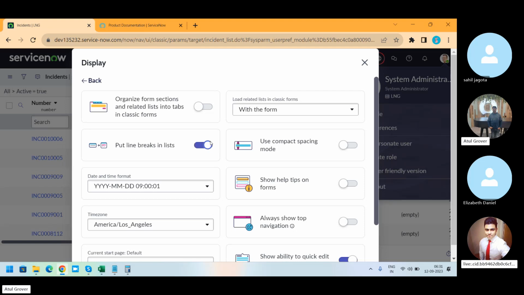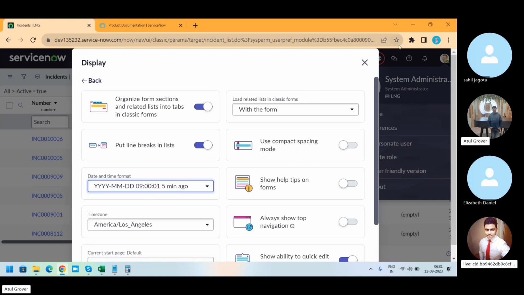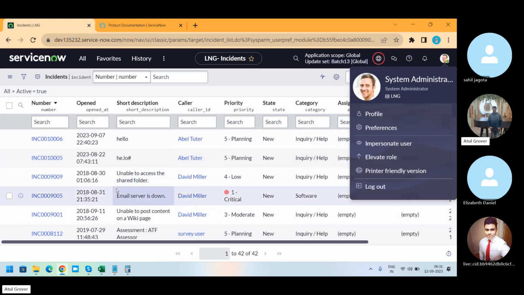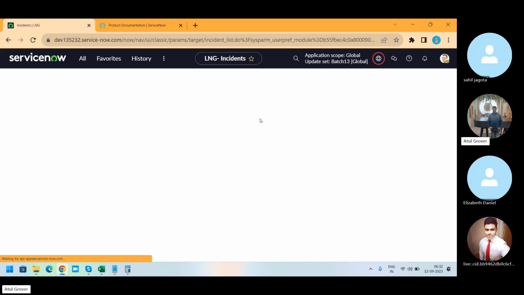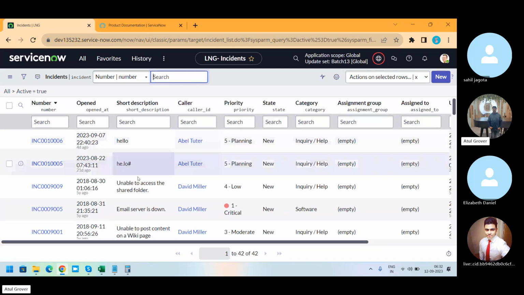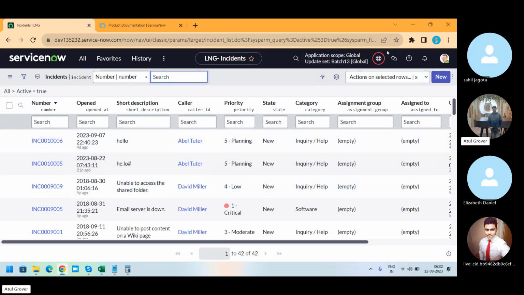So I'll put it like this. I want the date format to look a certain way for myself. What date format do you want? Like this, with seconds. Remove, and now if I come here, you can see, with seconds it's showing. Let me reload this page. See, now it's coming like this, 5 years ago. Why? Because we made a change here.